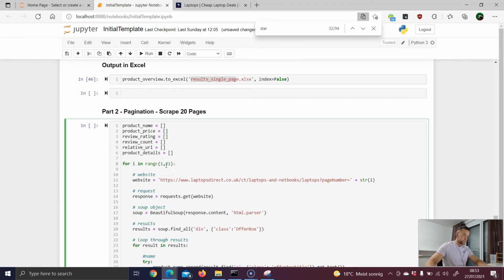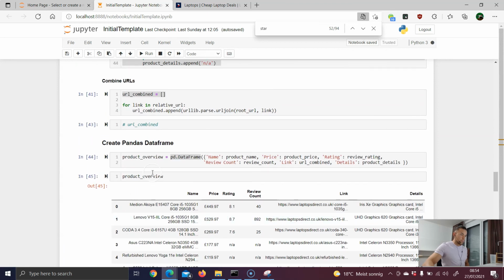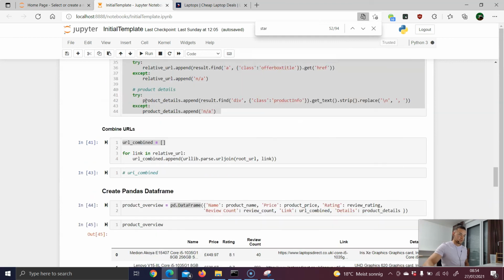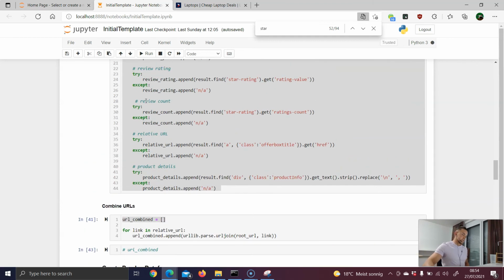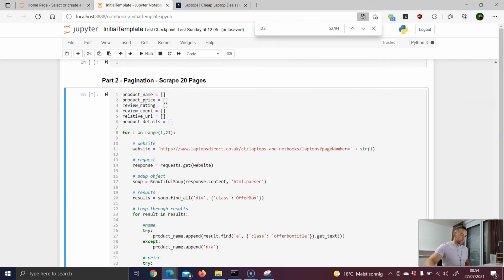Again, now we want to access or scrape 20 pages. Let's run it. It will take a few moments, because now we don't want just one page, but 20 pages. Then when this is over, when everything hopefully loads fine, we again need to continue with the step of combining these URLs. So I hope you get this logic here. Actually, we do almost the exact same things we did when we scraped just one page, but we just have to add a few modifications and then we are fine.